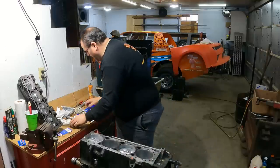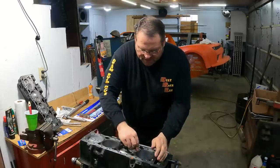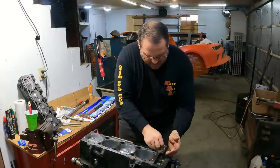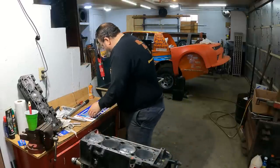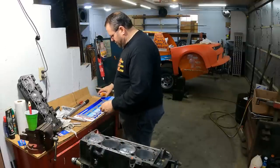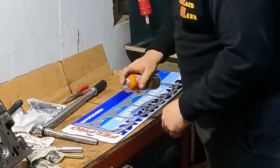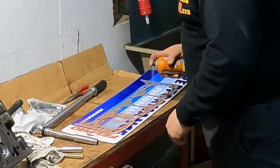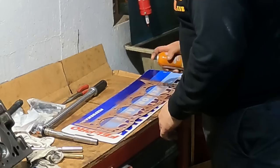That looks good. Okay, so I'm going to make sure that that's wiped. That's a little bit of acetone here. I just want to make sure they don't have any grease or anything. I'm going to spray copper coat on that gasket and then put it directly on this. And I want this thing to be clean and dry. Okay. And so I got my gasket here. And this is the Permatex brand copper spray gasket. All it is, this little embossed line, this bent edge right here, I'm just trying to put a little extra insurance on it. That's all this is. It's got a coating on it that technically is all you need.